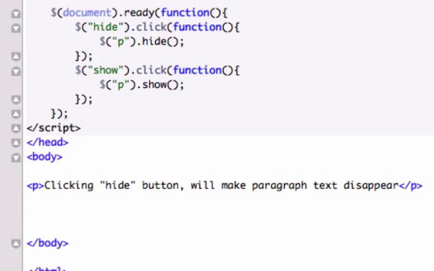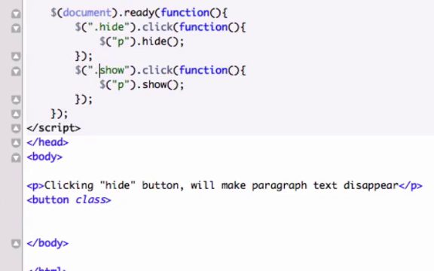And now we just need to create our form. We need to create our button. So let's go button. We could either do ID or class. I'll do class. Oh, good point. It's just like CSS. We need to put dots up here in front of hide and in front of show. If we were to do ID, we'd have to put pound signs right here. Doesn't matter what you prefer. I'll just go back to class. So put your dots in front of your hide right there, in front of your element.